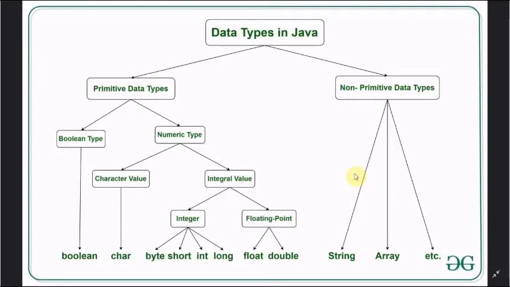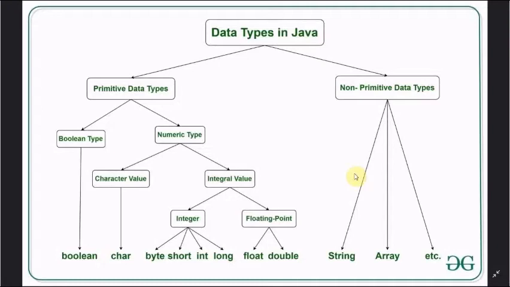Long is of size 8 bytes, and stores whole numbers bigger than int. So it's used in cases where you want to store larger integers, but the int data type does not support really big numbers of more than 10 digits. So you choose long in Java. Now floating point can be of two types, which is float and double. A float is basically of size 4 bytes and it stores fractional numbers, which is sufficient for storing 6 to 7 decimal digits. A double is of size 8 bytes, and stores fractional numbers sufficient for storing 15 decimal digits.